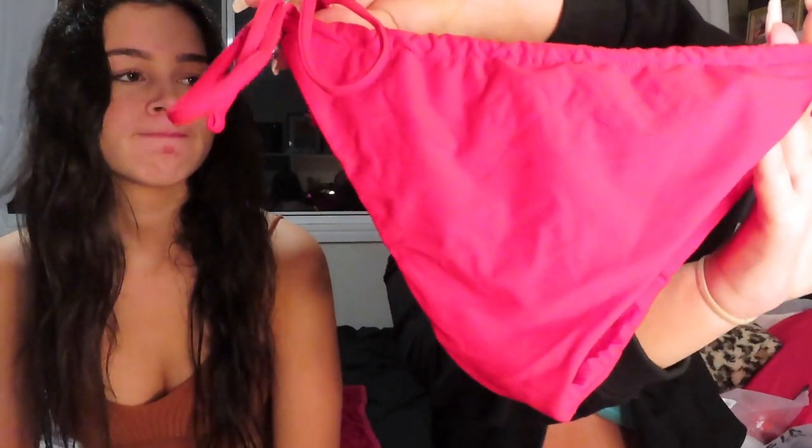Next bikini is just a simple strapless red bikini because I really like red on my skin tone and hair colour in summer — it just looks great. They don't really look red on the camera, they look pink, but it's red. Strapless with a little gap in the middle, and these are the bottoms. Now with all Shein bikini bottoms — I'm telling you now — they will go up your bum. But if you like that, it's great. This one isn't too bad though. Here's the red bikini.